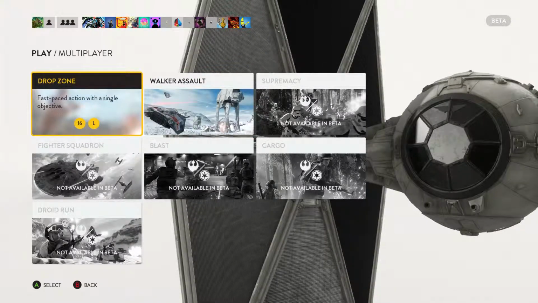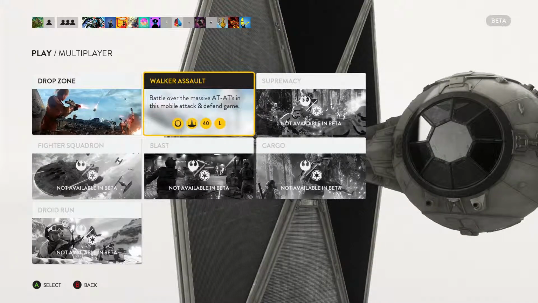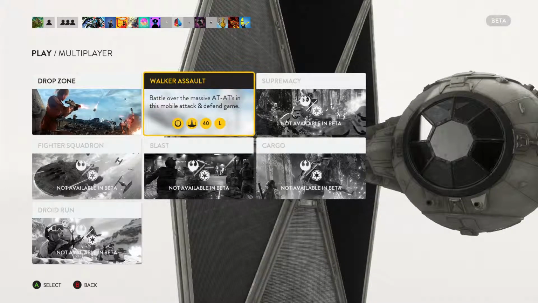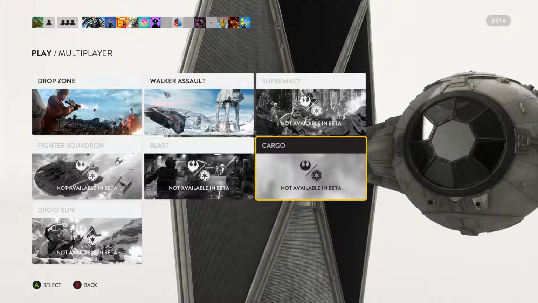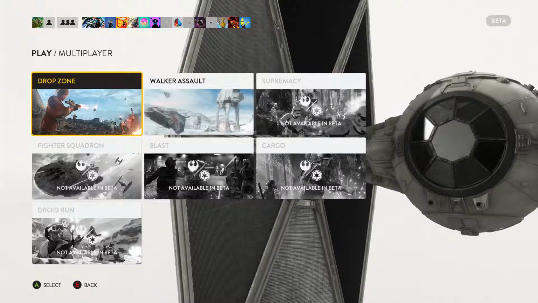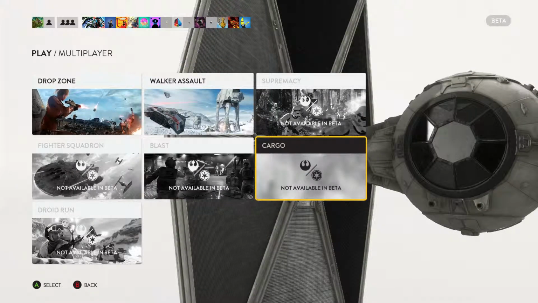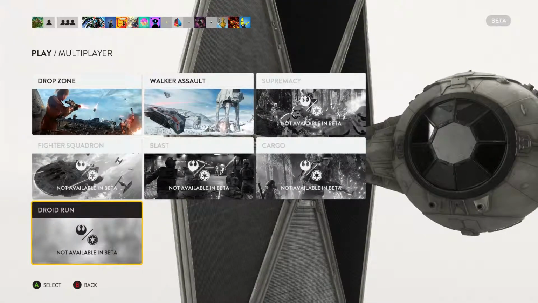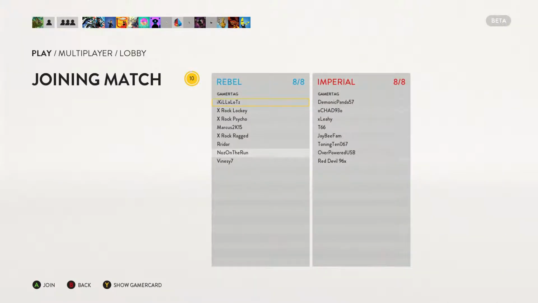Oh, hello. Okay, drop zone. Fast paced action with a single objective. I kind of like that stuff. Battle over the massive AT-ATs. And I can't play the others, they look shaded out. But we've got supremacy, fighter squadron, blast, cargo, and droid runner. Let's go for drop zone for game one. And we're searching, and we have found.